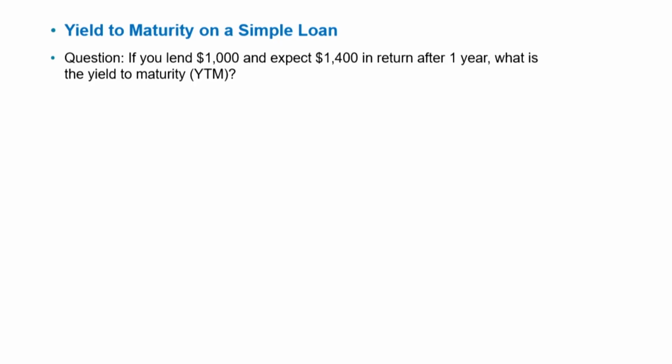What I did earlier in the previous slide: first we started with the future cash flow, the CF. Then we used the present value, the amount that you are going to invest today, plus the rate of interest. Then subsequently we moved the calculation to the estimation of the present value, when you are given the rate of interest and the future cash flow. So now, given both frameworks, we are going to calculate the rate of interest in a simple loan.